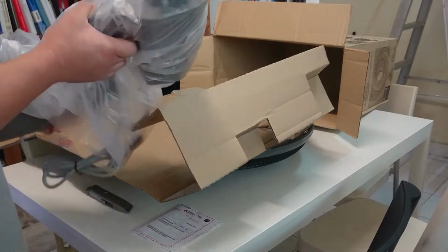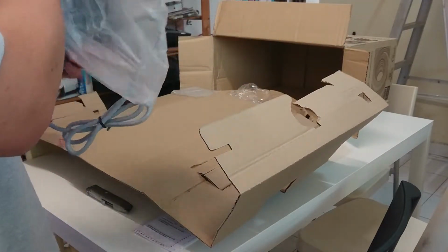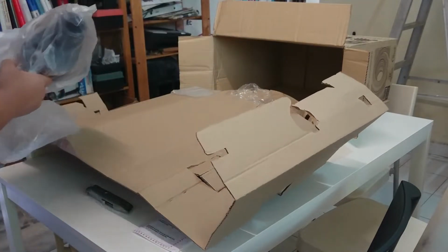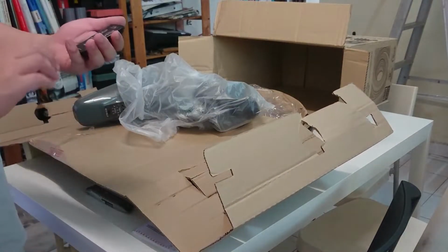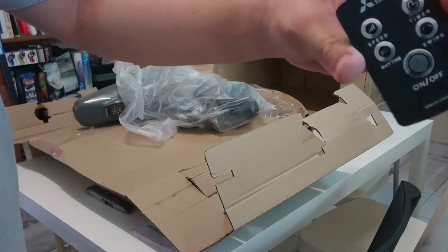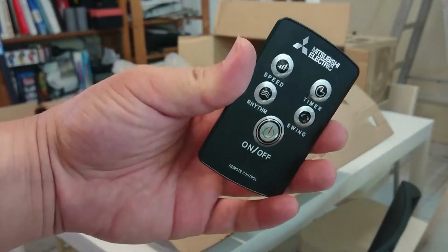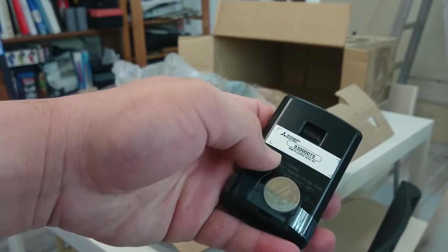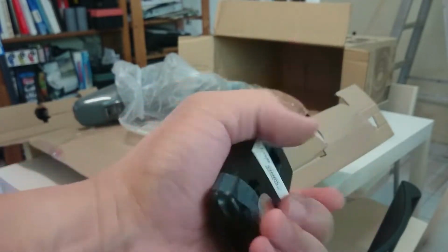Okay, this is the fan motor. Yep, motor unit. This is supposed to be hanging onto the wall. Right, and okay, this is the remote control unit. Look at it. Yeah, this is the remote control. Wow, it's nicely designed. It even comes with a battery, yeah. Battery included. All right. So we're gonna set this aside.